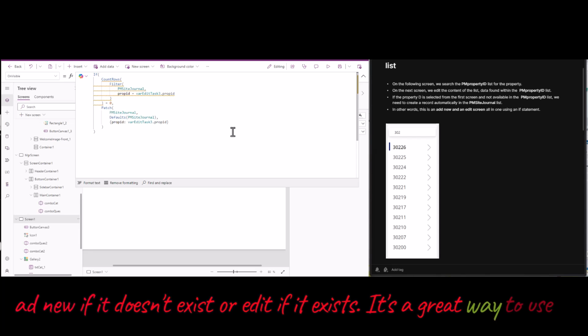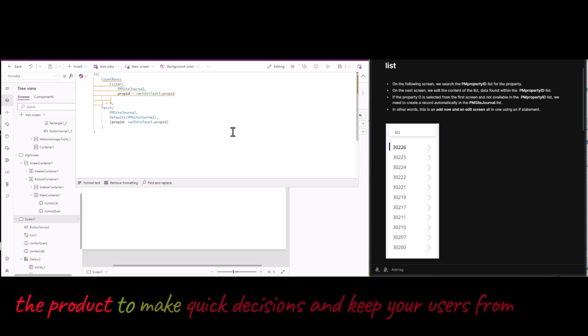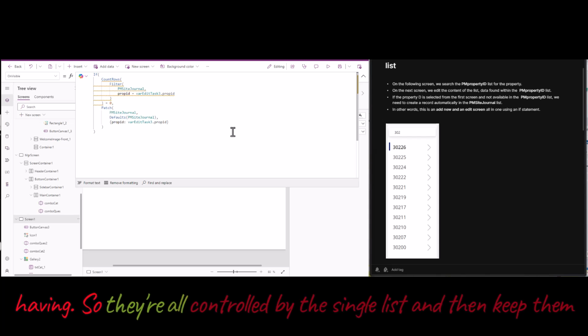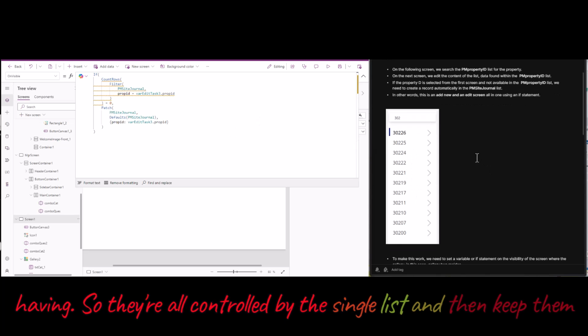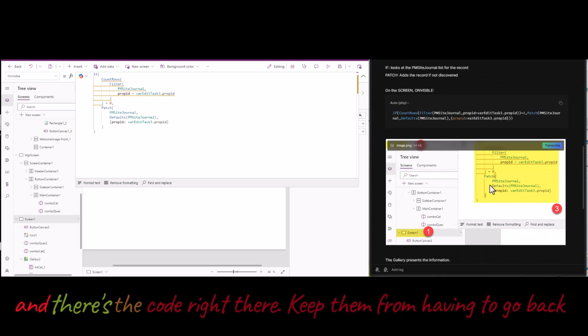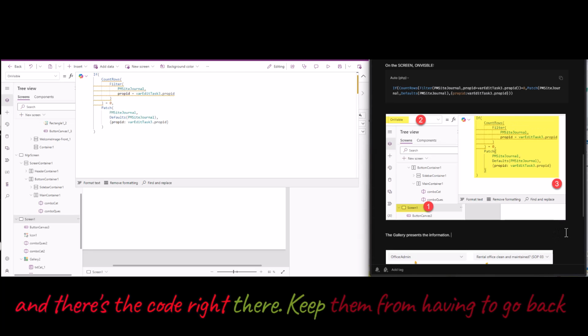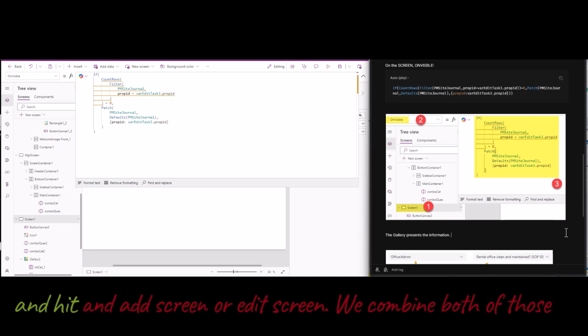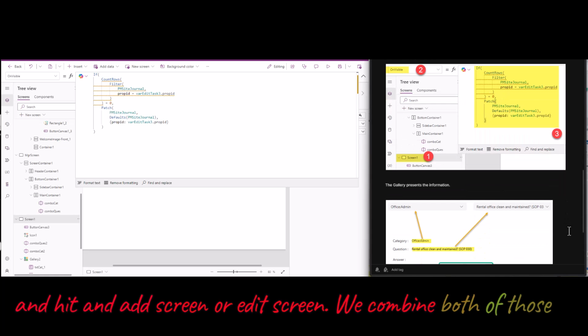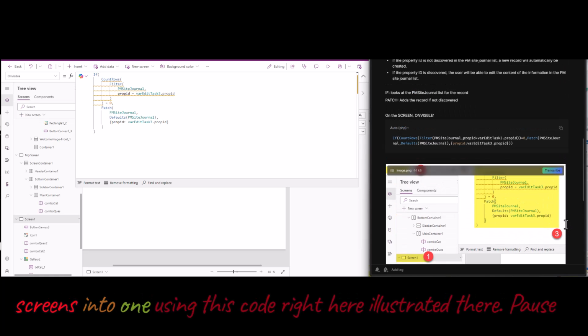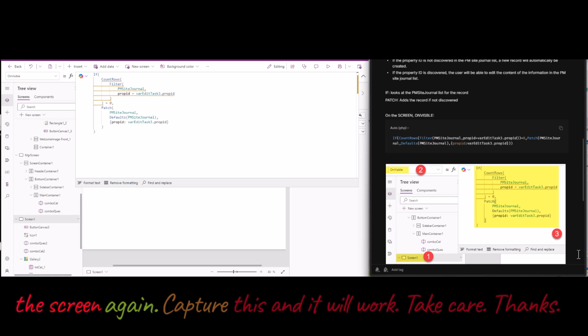It's a great way to use the product, to make quick decisions and keep your users from having to go back and hit an add screen or edit screen. They're all controlled by this single list. We combine both of those screens into one using this code right here illustrated there. Pause the screen again, capture this, and it will work. Take care. Thanks.